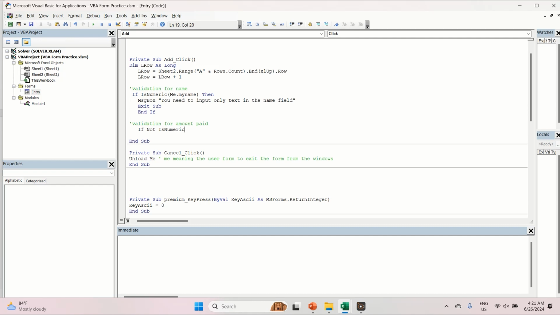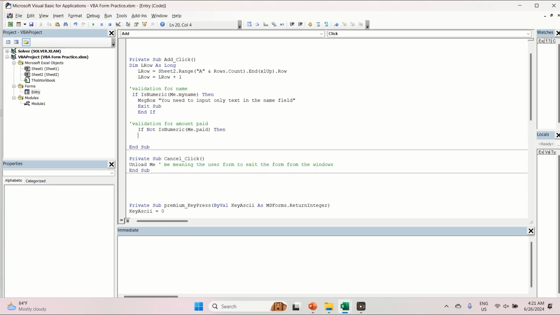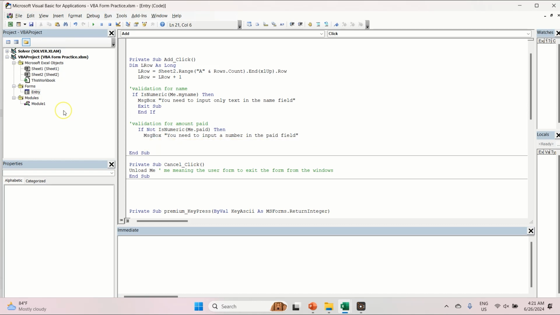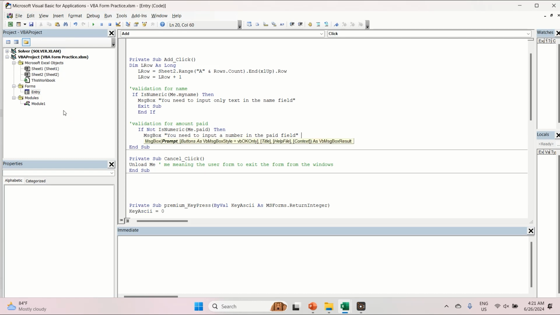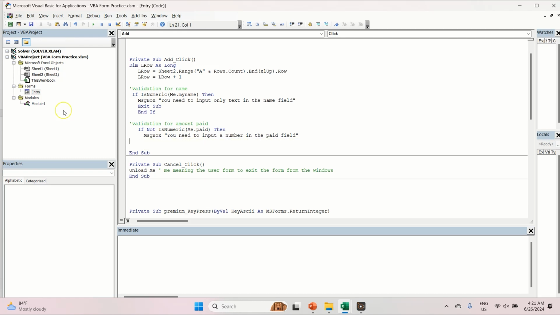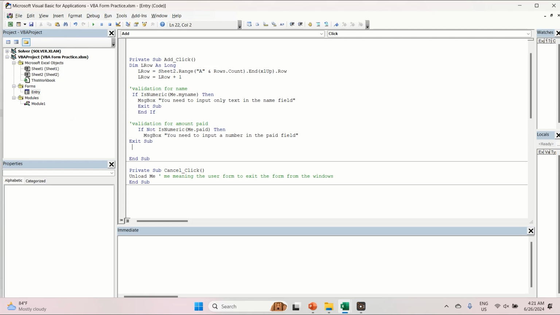So if not IsNumeric(Me.paid), then MsgBox: you need to input a number in the paid field. Then I'm going to exit the sub and end the if.